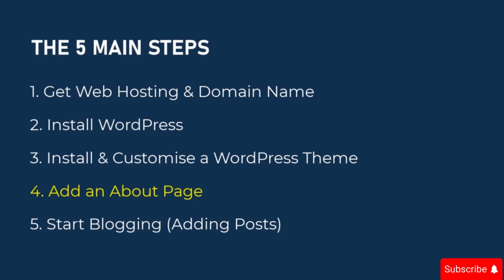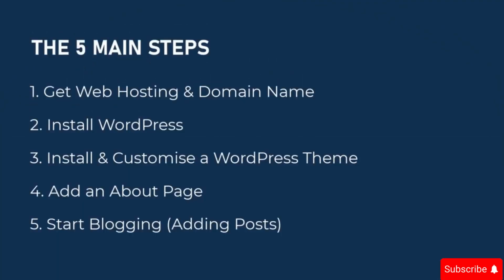And once we know how to create one page, we can use the same steps to create as many pages as we like. And then finally, the last thing we'll cover is how to add our actual blog posts, and our posts will have text, images, and a comment section at the bottom for our visitors to leave a reply. Now, I will also cover a few other bits and pieces as we go along, but these really are the 5 main steps to starting a blog with WordPress.